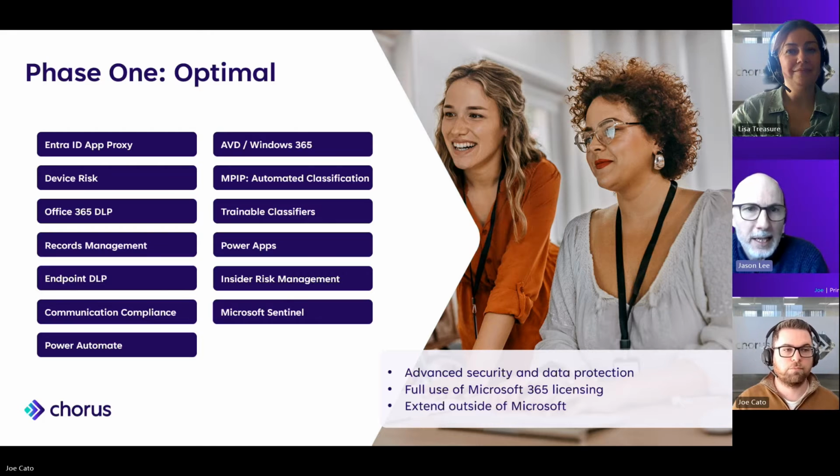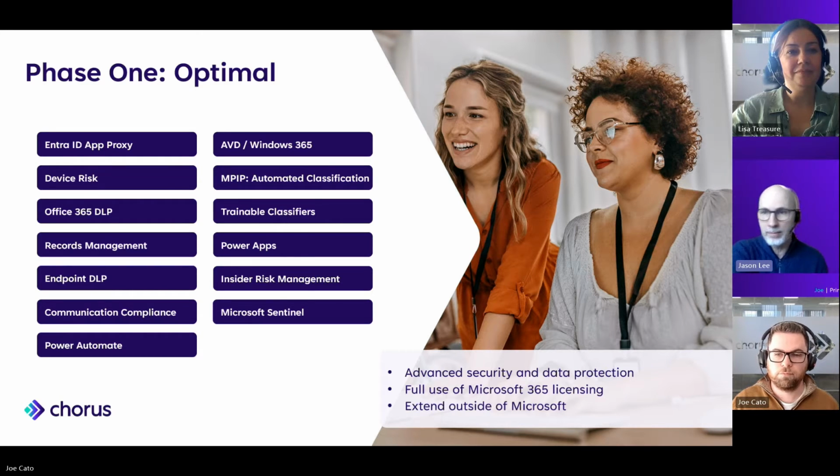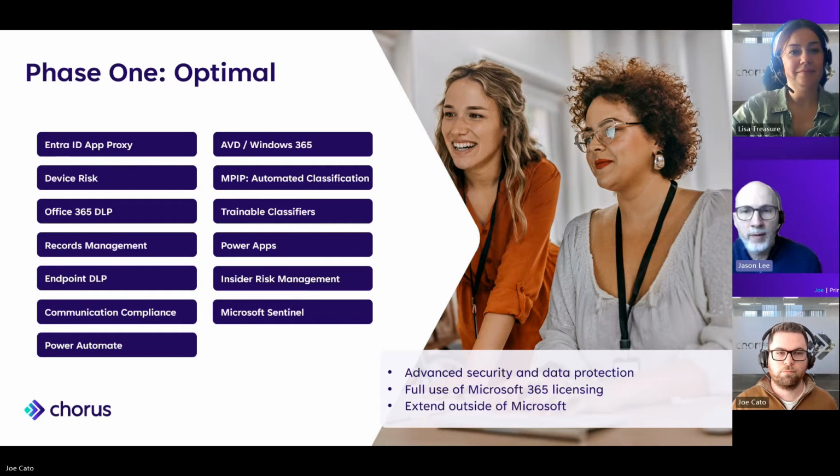So we can also see that the Microsoft compliance capabilities are really heavily represented here. That's because they quite often build on technical maturity in other areas, so you tend to do them later in a roadmap rather than earlier. So let's start with Office 365 DLP. That's data loss prevention. It's a really powerful tool. This is about creating policies that detect when sensitive or confidential information is being shared inappropriately.